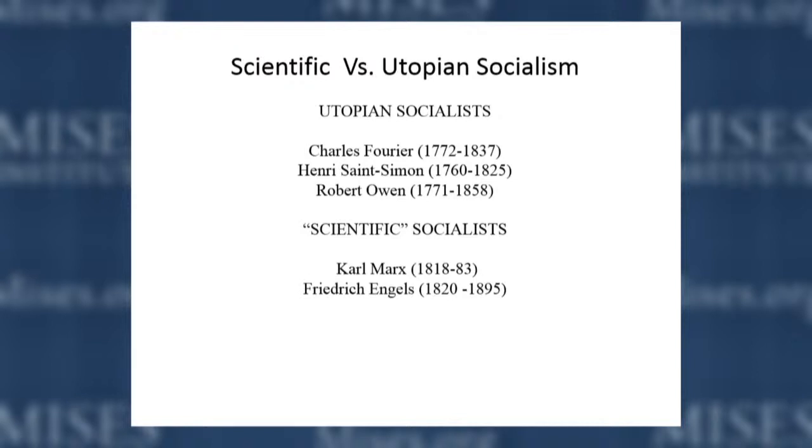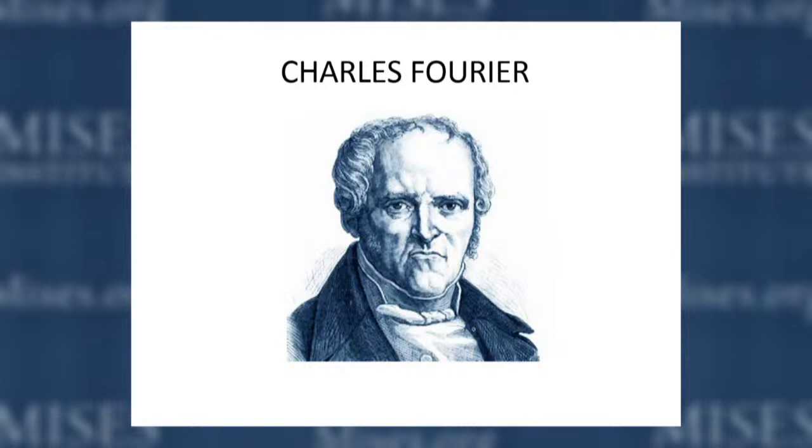But there was another group later on who reacted against the utopian socialists, in fact, gave them their name. And that was Karl Marx and his ally, friend and collaborator, Friedrich Engels. They called themselves the scientific socialists. They were the ones who bestowed the name of utopian, which was really negative and derogatory, on the earlier socialists, because the earlier socialists, as we'll see, were sort of embarrassing to the socialist cause. We'll take Charles Fourier, the French utopian socialist. Clearly something's wrong here, if you take a look at him.